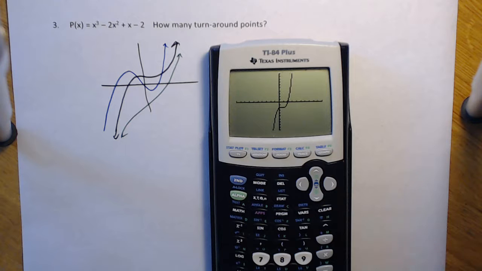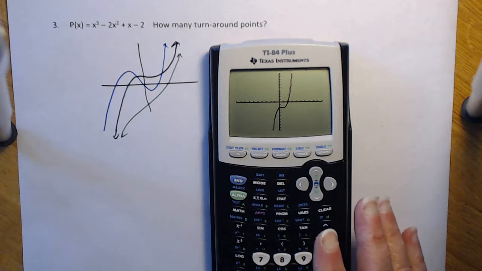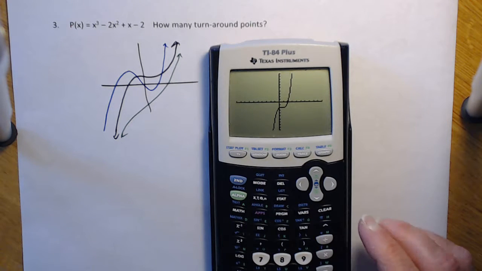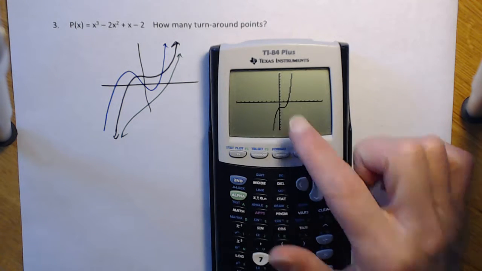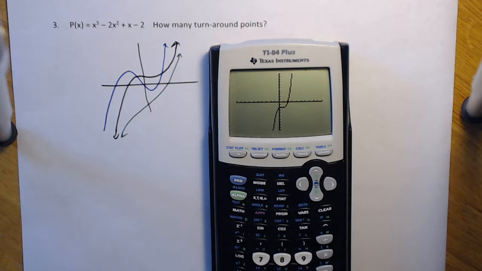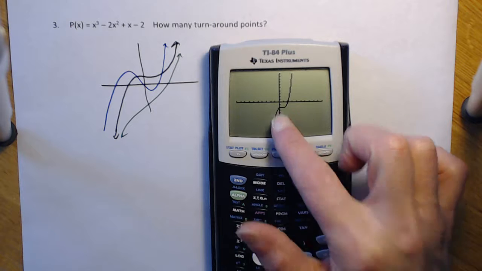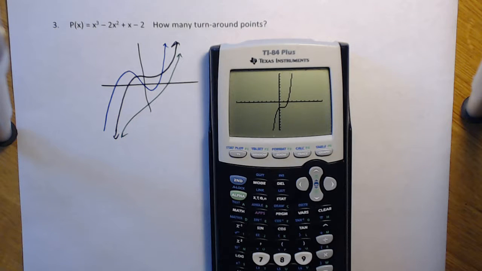What is interesting about this one is this part right in the middle. I'm not sure how well you can see it. You could put in your calculator, but it seems to be going almost straight across. Now again, our calculator can only be so precise. We know polynomial functions do not go straight across. So we don't know if it's just going up very slowly in that interval there, or if it's turning around, going down a little bit and coming back up, but you can't see it. So you're gonna have to zoom in on this little piece to see if it's turning around or not.